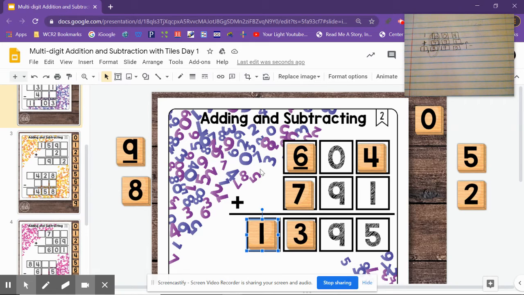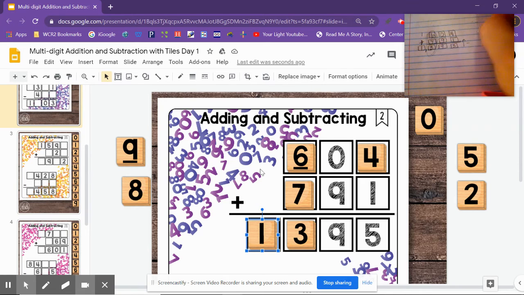This statement is true. This statement is correct. I only use the tiles in one spot. It doesn't matter if they already gave you a 1. Whenever we say use the tiles once, we're talking about the numbers that aren't there yet. Okay, so keep that in mind. Again, I might have a different answer. There are some other answers that easily could have gone there. So you just have to make sure that you are ending with a statement that is true.